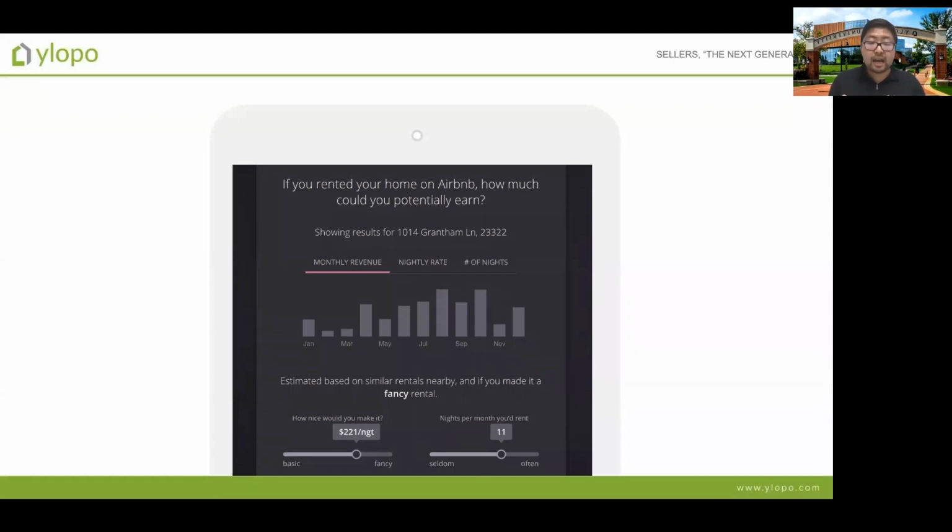Every single time a consumer clicks on the Homebot experience and goes into Homebot, we're going to alert you with a priority notification, right? What that means is in the sub notifications, if someone clicks on this button or that button, we already sent you a priority notification, so you have the opportunity to follow up with that person. Right now, we do not have a separate priority notification that tells you, hey, this person clicked on this button or that button. We absolutely have that technology.